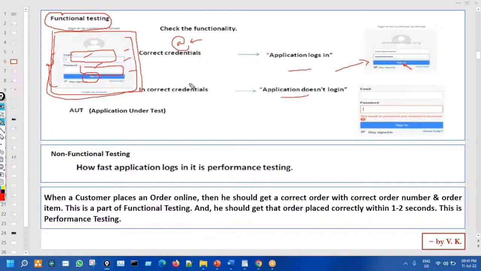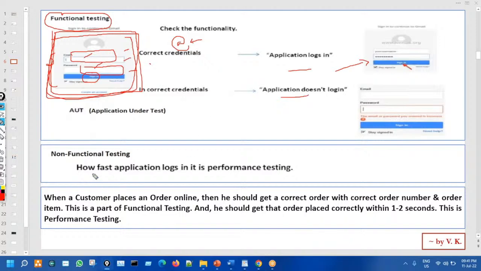In every application there are so many parts, right? Very big applications are there, and every application has many small functionalities. Suppose this is Gmail and this is the login page of Gmail, so it's just one small functionality of Gmail. We have to test that, right? So this is what functionality testing is.